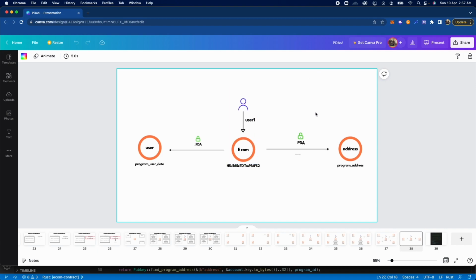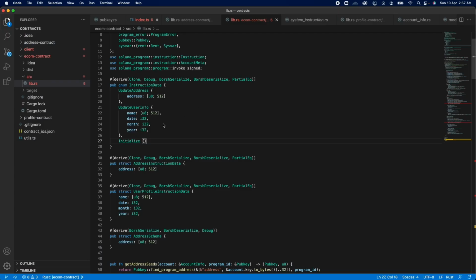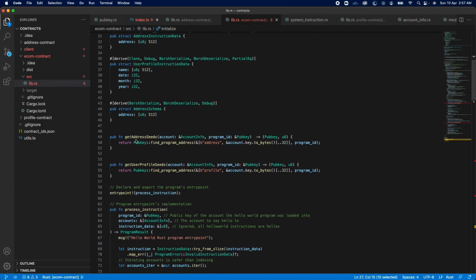But now, in a more sophisticated scenario, we want our users to only send us their own account, or only maintain their own account, and everything else, their address and everything, will be stored inside accounts which can be derived from inside this program. They don't need to worry about storing them somewhere. So the only input we ever receive from them is their account and what they want to do. And then we have somewhere derived and defined the various addresses where we've stored their data. So let's get into the initialize function.